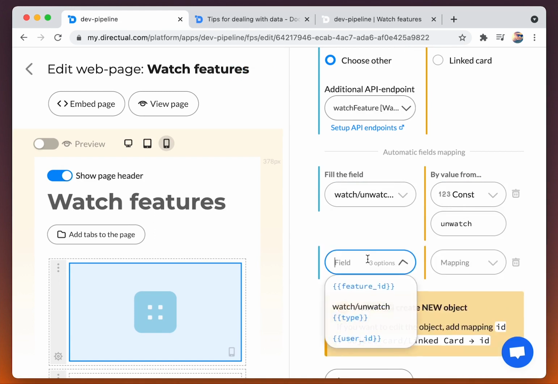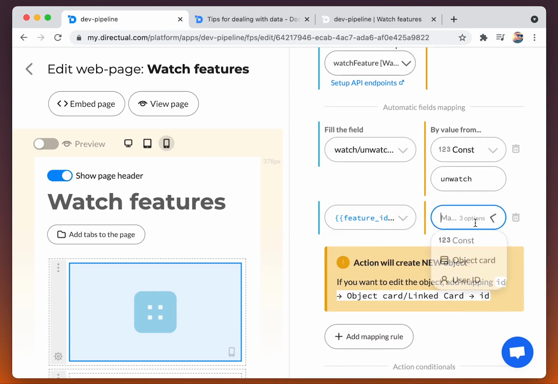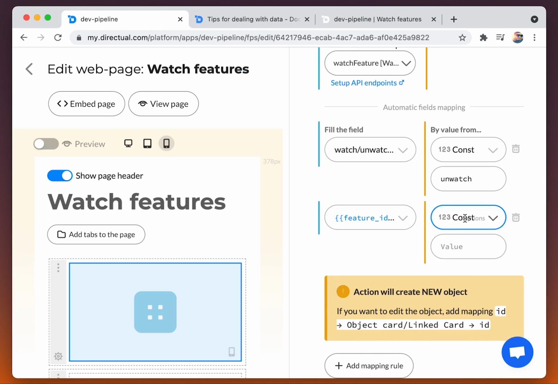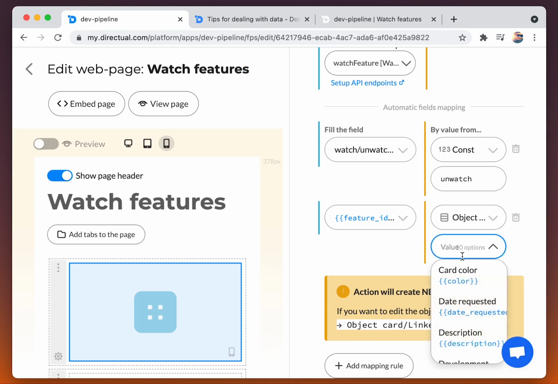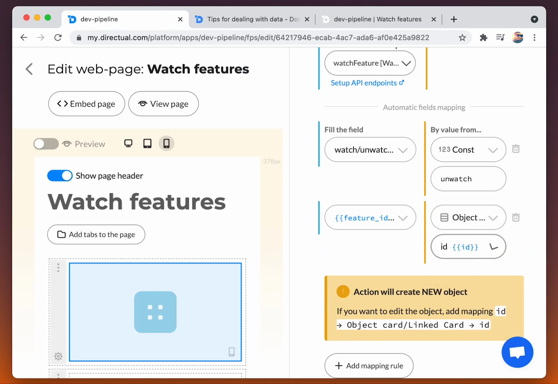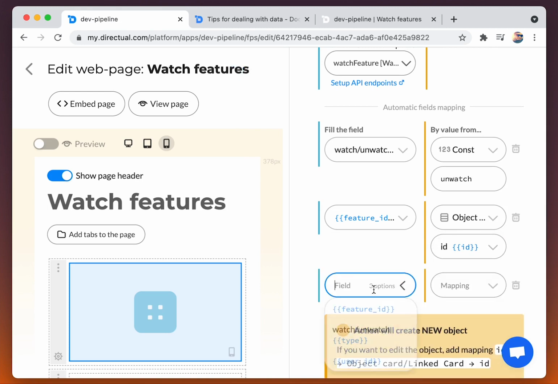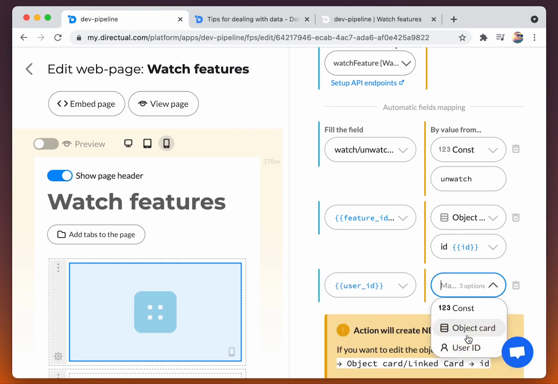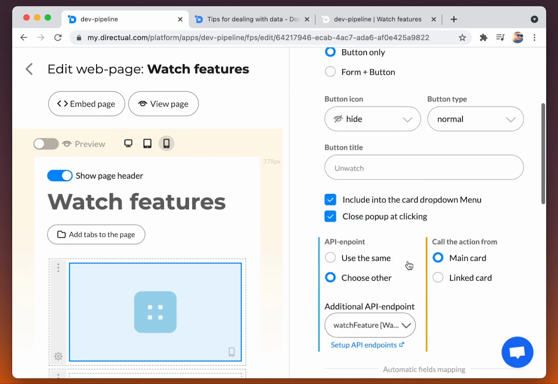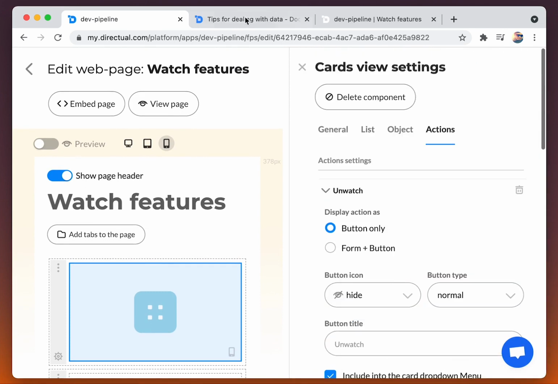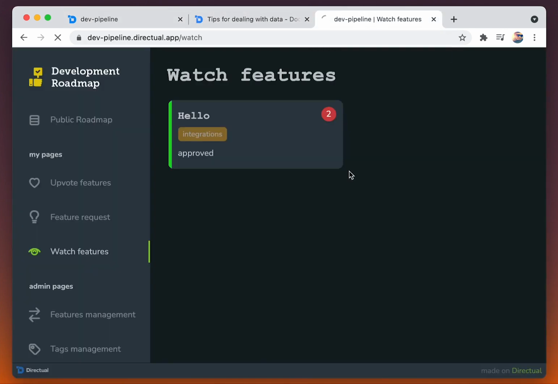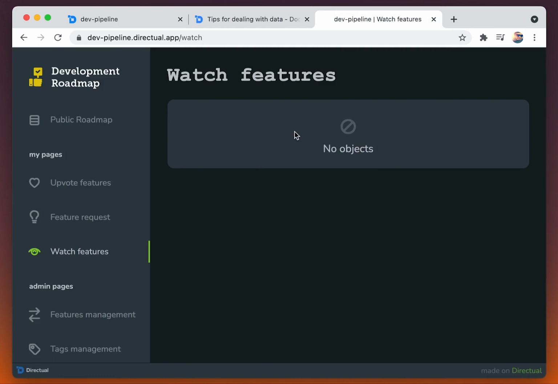Unwatch, and then we are mapping feature ID to the ID from an object card. Alright, and user ID from the session. And now it should work. Unwatch. Alright, it vanished.